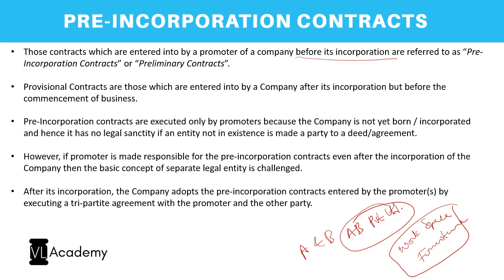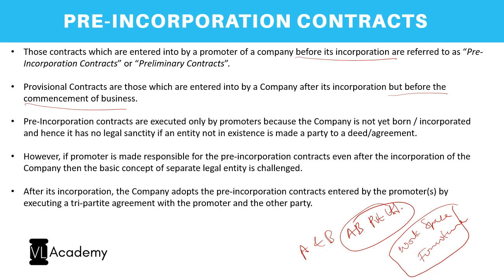Now, pre-incorporation contracts is one. The next aspect is provisional contracts. So what are these provisional contracts? Provisional contracts are again those which have been entered after the incorporation but before the commencement of business. So the law says that unless you commence the business, you file a form for commencement of business, you can actually not start any commercial business activity, right? So even in that duration, when you actually want to purchase something, you cannot do it on the company's name. So you end up getting it done from the promoter itself, right? So that basically is a provisional contract, but yeah, it is the next stage of a pre-incorporation contract.